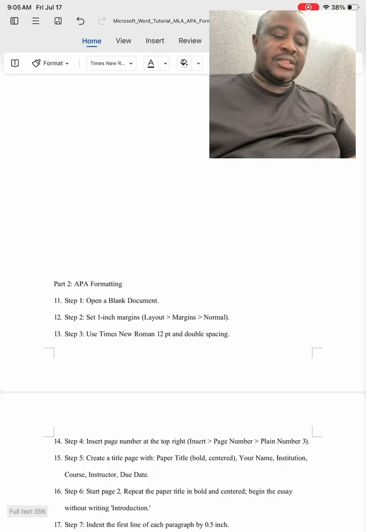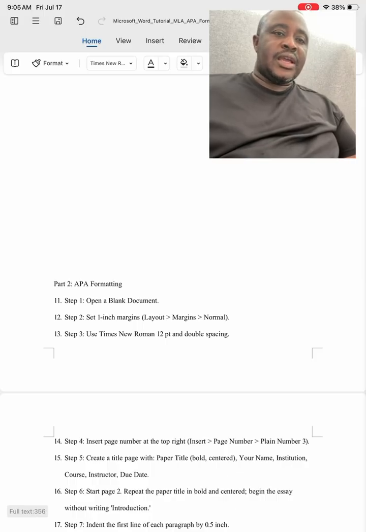So APA, let's say the 7th edition. This style is commonly used in psychology, nursing, education, and the social sciences. So it's the same format. We open a new blank document in Microsoft Word.